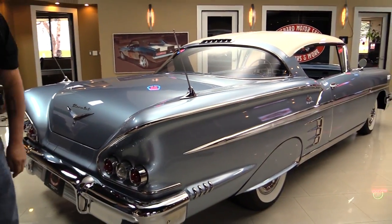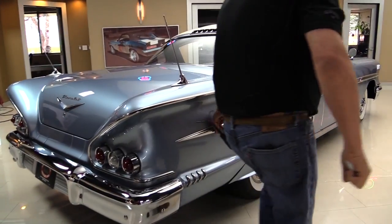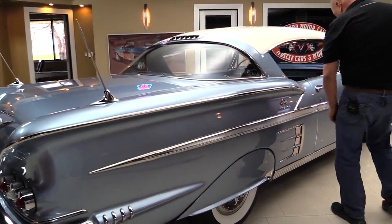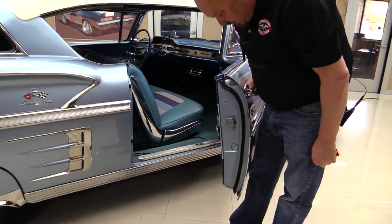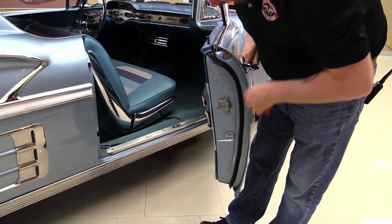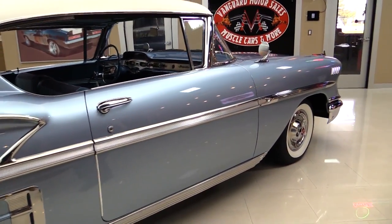Take a look down the side of the car. Nice and straight, and again, all the stainless, nice and straight. No big dings or anything. And that door operates nice and easy. The door lips here are nice. Did a beautiful job on the restoration on this car.